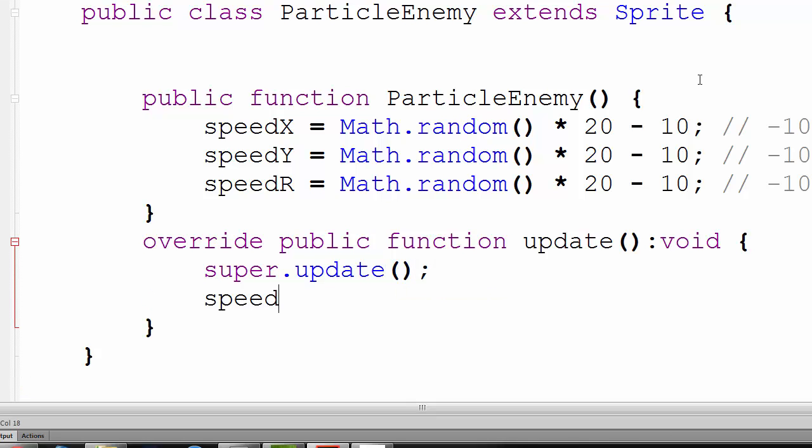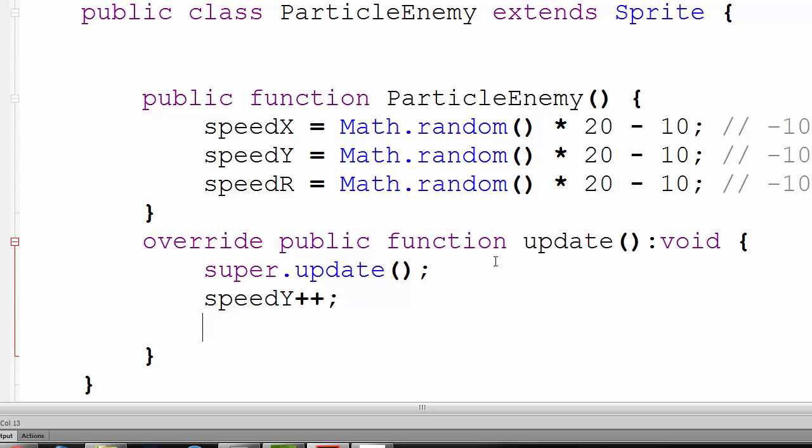We're going to be increasing speed y, and it would be a good idea to increase speed y by the same acceleration that you used for your bullets. So for the bullets, I increase speed y by 1, and I'm doing the same thing here for the particles. That should look good. And after doing that, we also need to check whether these particles have gone off the sides of the screen to determine whether we can remove them so that we don't have a memory leak.